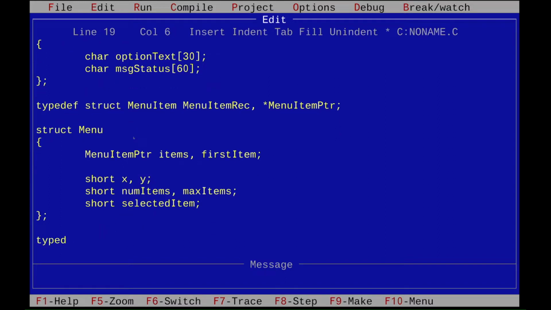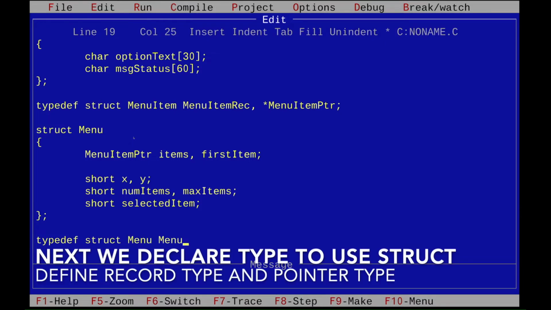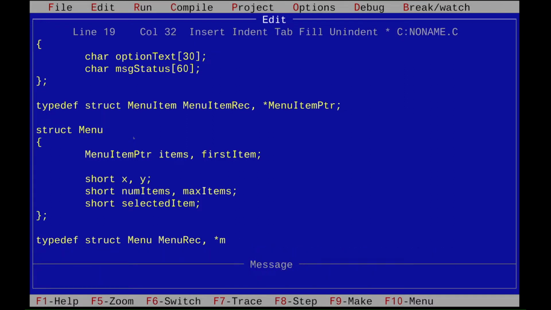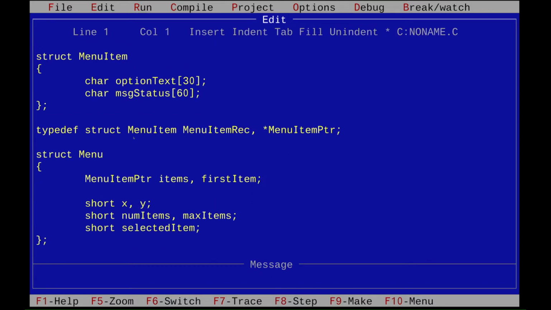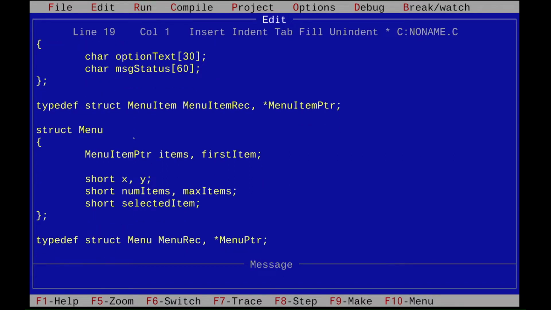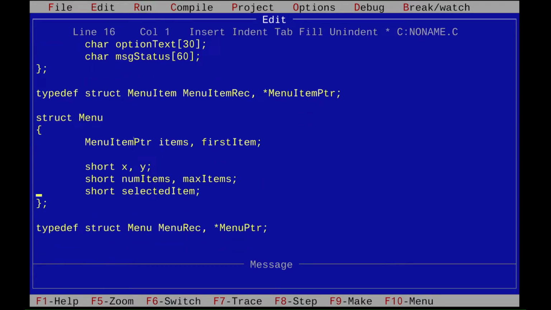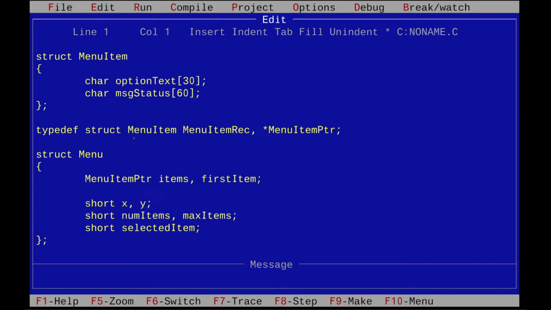And we need to define a type to use: menu record and menu pointer. This is an initial structure to define a menu. This is a menu structure that configures the menu, and this is a menu item.